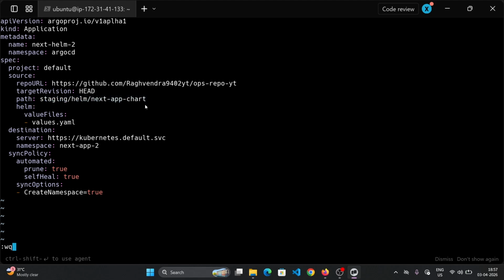Because it is a helm chart, we have to add this helm value files, values.yaml. कौन कौन सी फाइल्स में है हमारी वैल्यूज़? एक values.yaml में है, एक ही फाइल है करेंटली. तो वन फाइल, वैल्यू फाइल्स मतलब it's a list, next in the source.